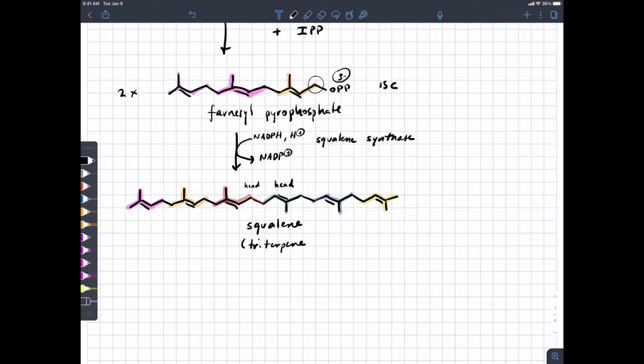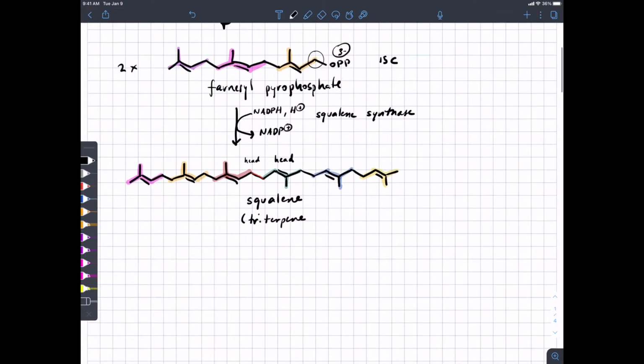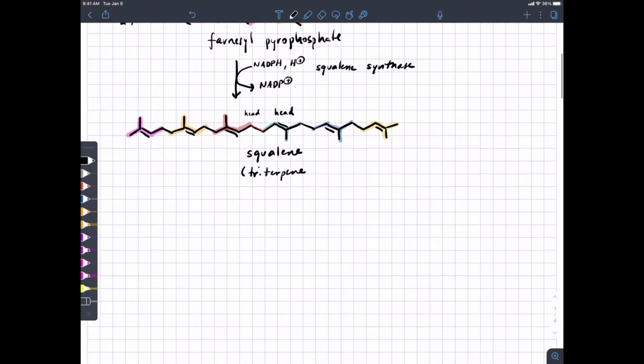Now, what's going to happen next is somewhat bewildering, but I want you to pay attention to just how set up this molecule is for the reactions that are going to happen. Because we're going to see a lot of 6-membered rings formed, but you're going to see that the way squalene is built, it has to happen that way. Things are positioned such that the right bonds will form, and it has a lot to do with carbocation stability.